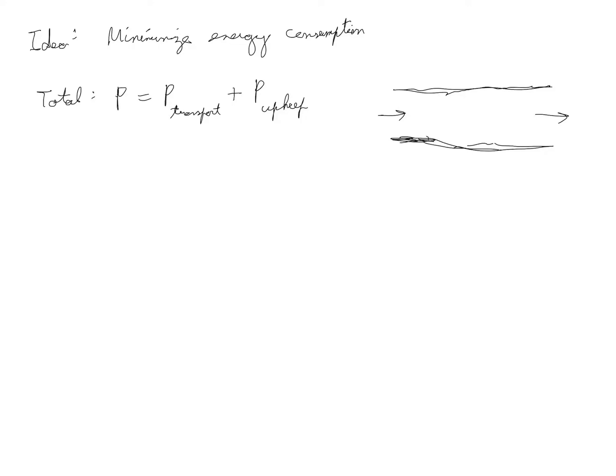So how do we calculate P transport? So when a fluid is flowing in a pipe which has a length L and there's a pressure difference of delta P, then under laminar flow for Newtonian fluids we have a formula that flow rate is pi by 8 r to the power 4 delta P by L eta. Here eta is the viscosity, the dynamic viscosity of the fluid.